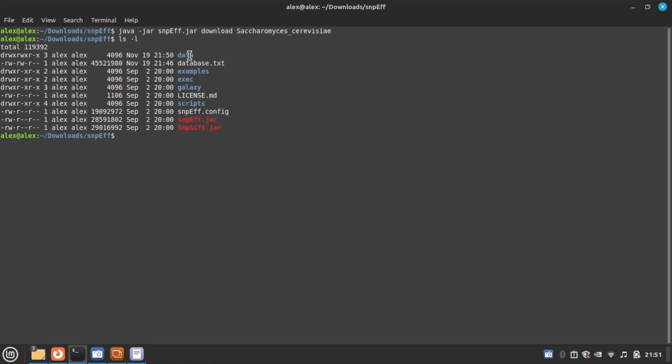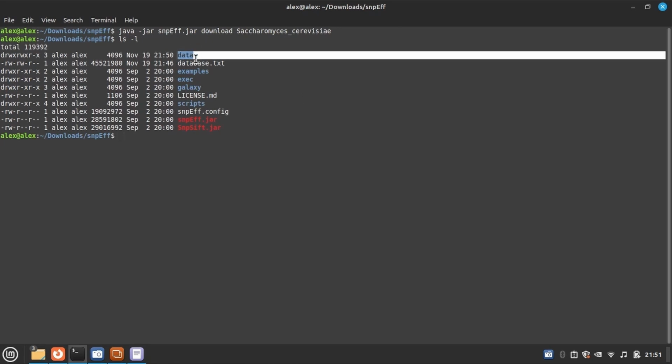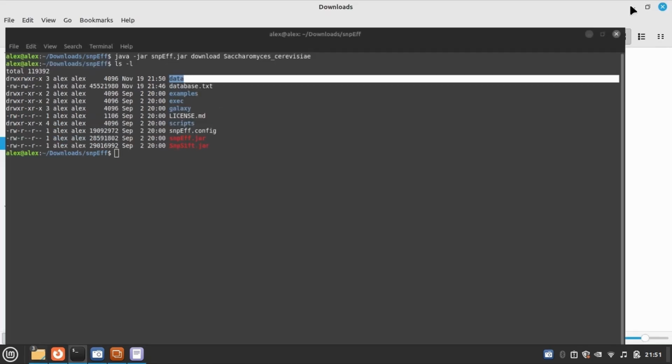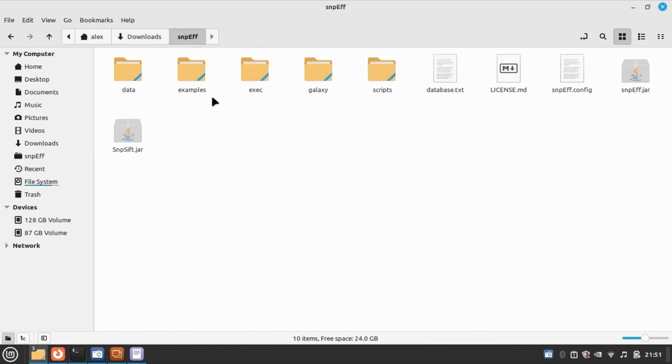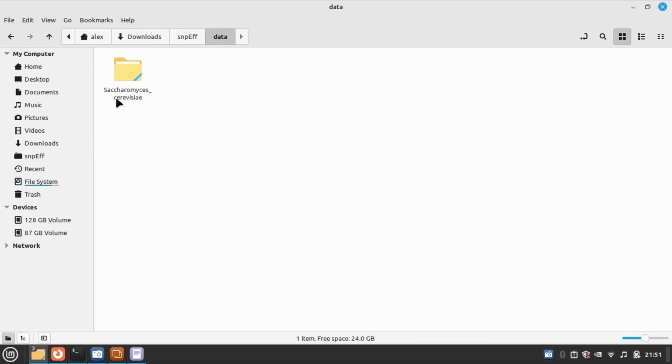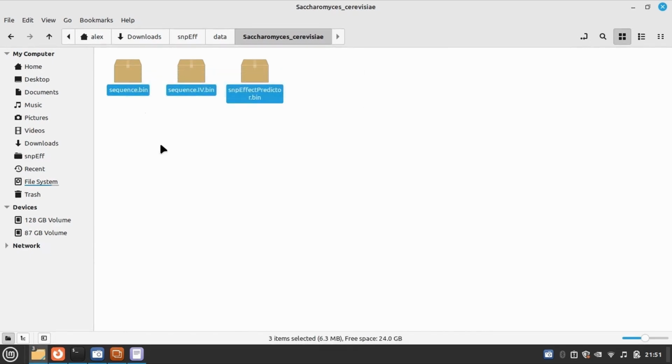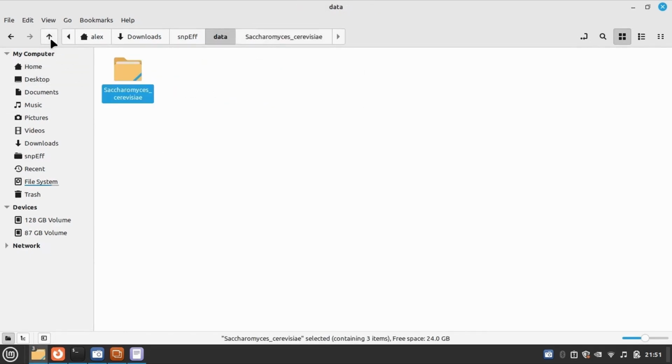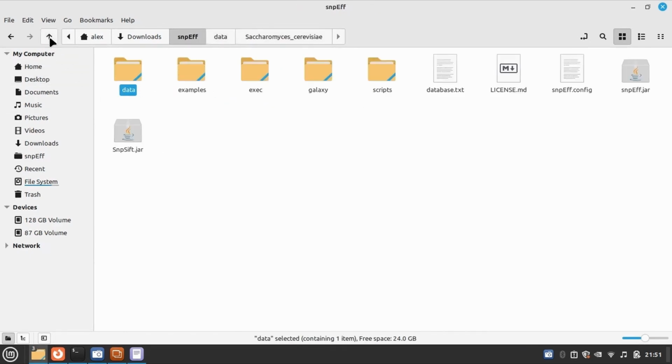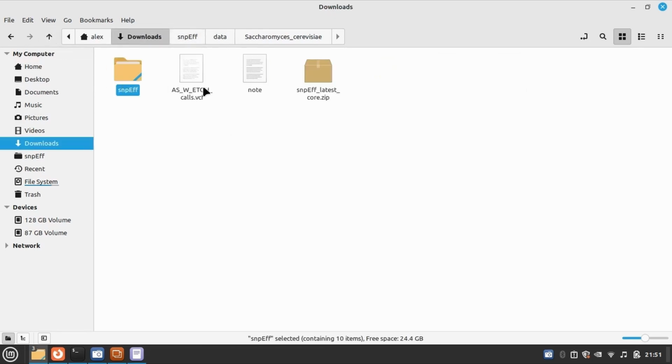Here is the new directory called data. You can check it. Here is the Saccharomyces cerevisiae directory. Here is the database file. So I have the database file, and I can now run this VCF file.